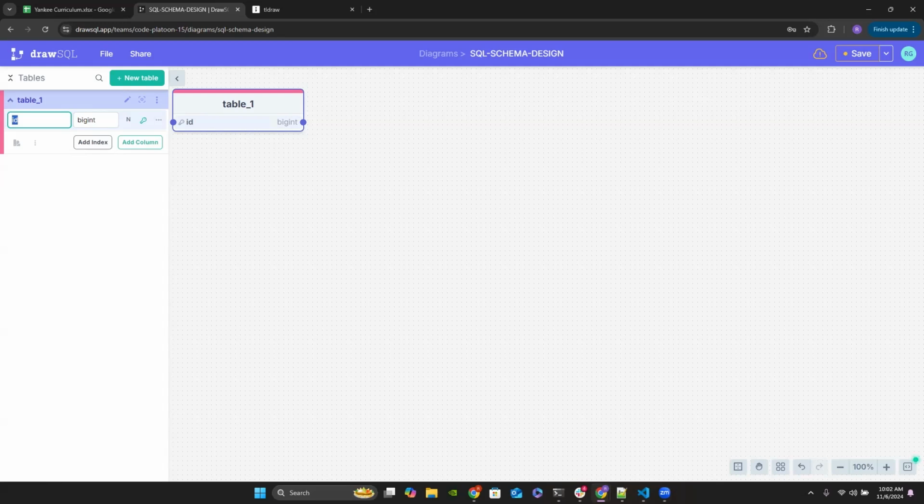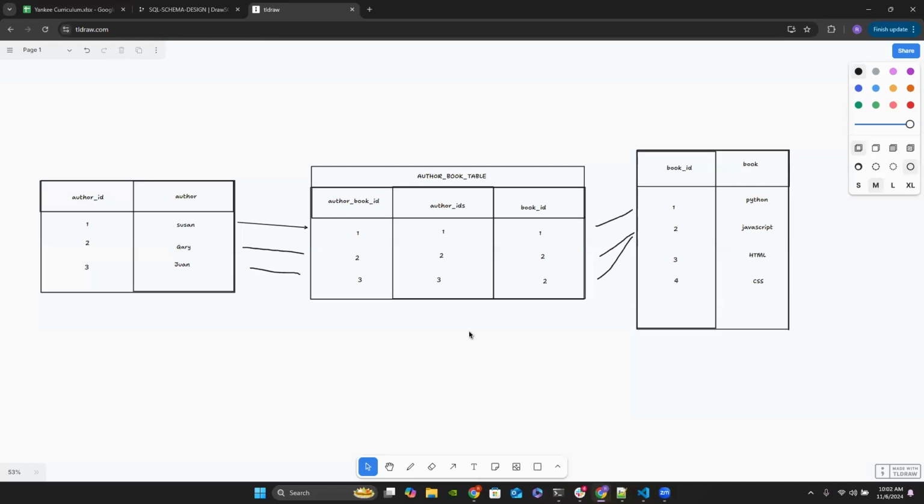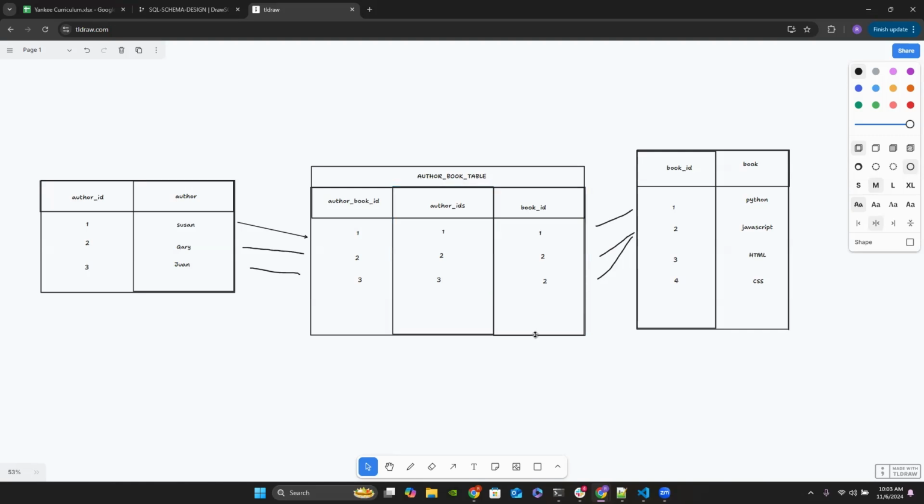My question would be, what if there's an author with multiple books? What if there's an author, like one of the author IDs, they have multiple books that they authored? Would you just add that in the author book table and have multiple book IDs in that column or in their row? Correct. Yeah. Let's say Gary decided to expand his career and he made a second book talking about his journey through Platoon, right? So we would add that here.